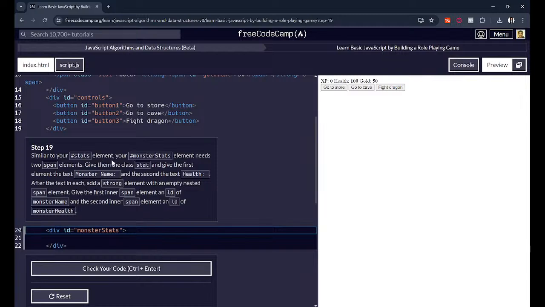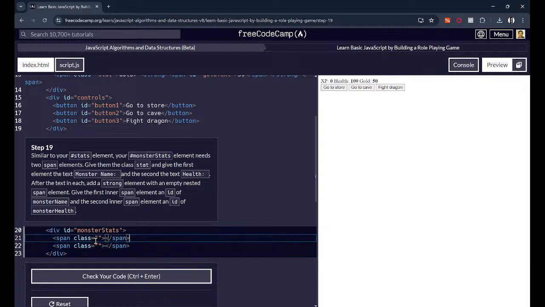Similar to your stats element, your monsterStats element needs two span elements. Give them the class stat, and give the first element the text Monster Name. So we'll first put two span elements, and it has a class. Now we'll copy this span and paste it here.